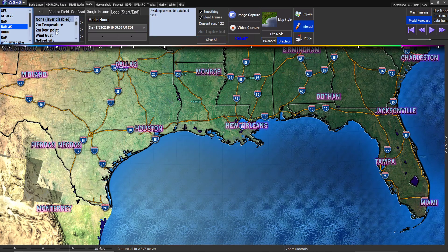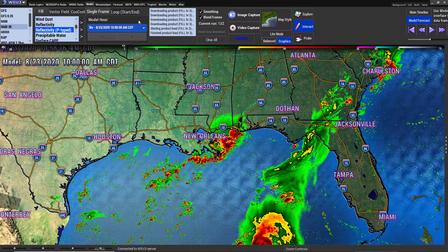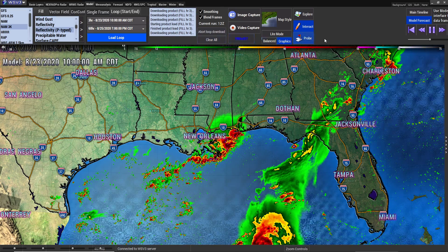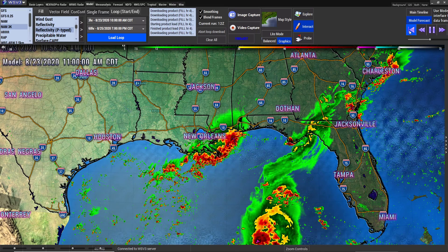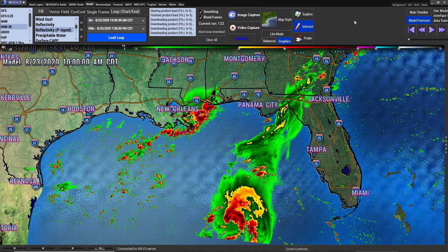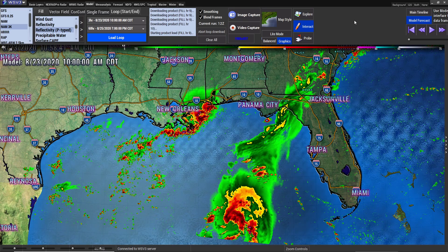Now I want to show you what you're having now — Marco coming into the Gulf and Laura coming into the Gulf. There are a lot of severe storms coming with this, a lot of bands. This needs to be updated probably every six hours because we want to know exactly where these bands are going to be. This is going to be a lot of destruction, a lot of flooding, and it's going to cause power outages. The land's already soaked from Marco coming by, so it's definitely going to be a rough time for a lot of people.